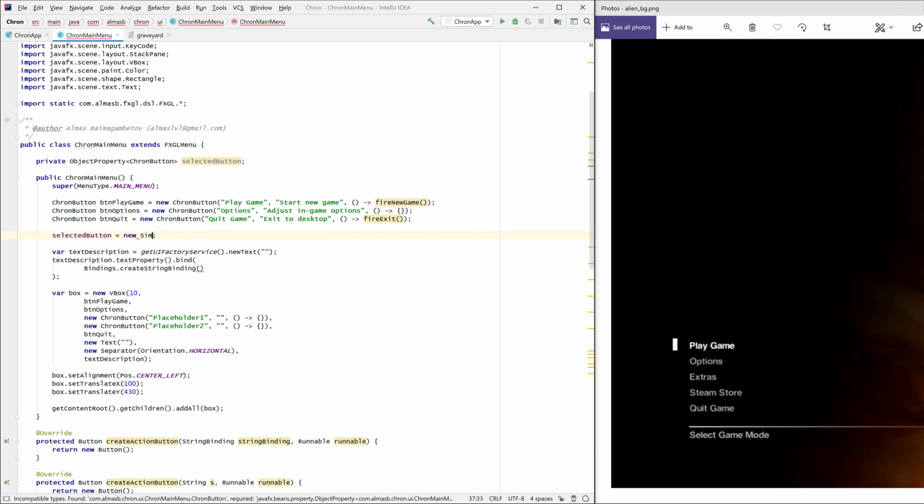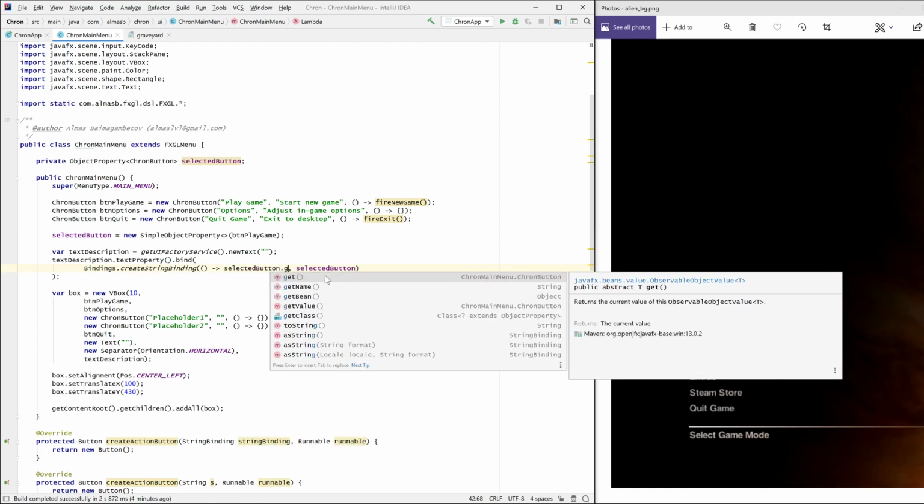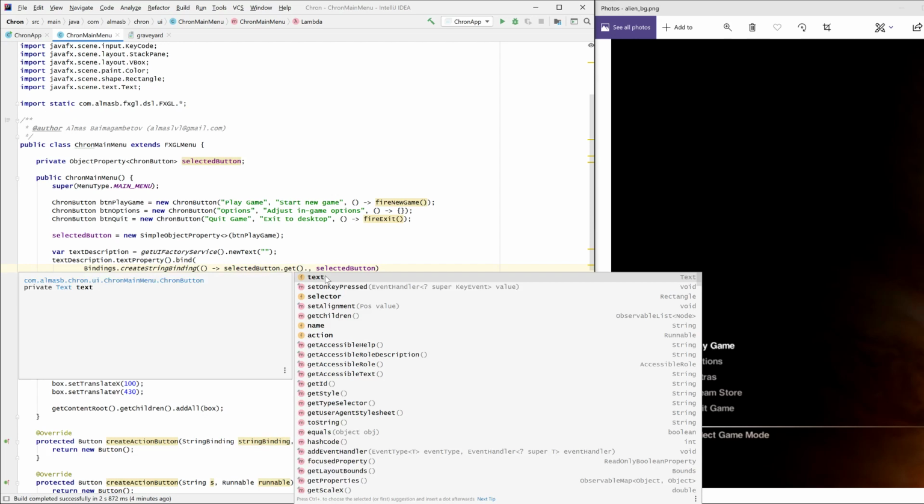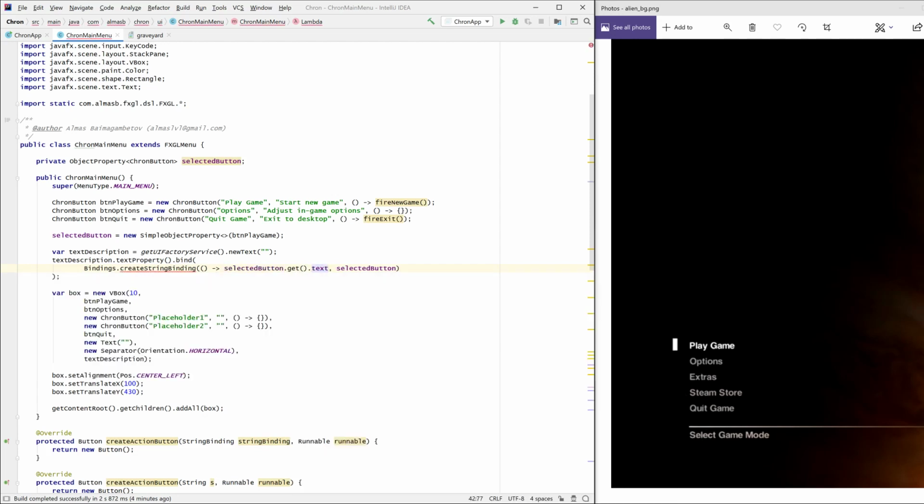So new simple object property button play game, which is the initial one. Then something returns a string, and the selected button is what we're listening, changes on selected button get text.